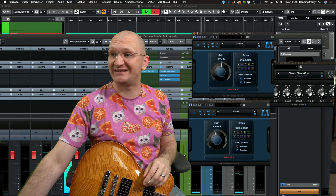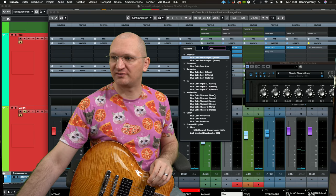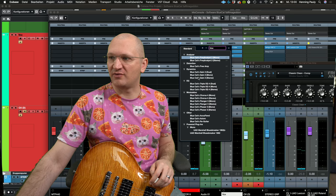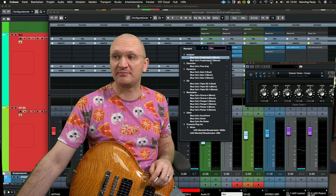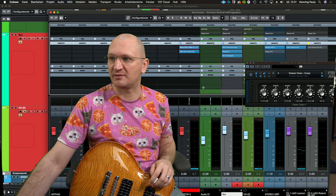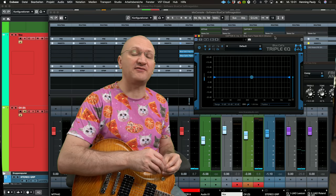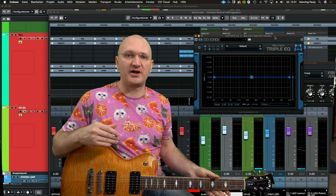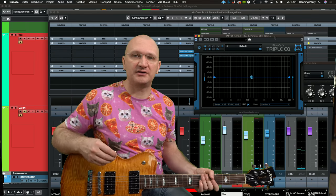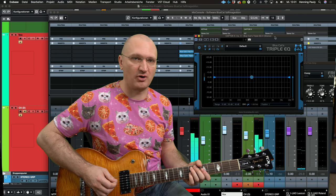Blue Cat Audio's Gain. So we've covered the three modulations: chorus, flanger, and phaser. We've covered the gain, which is free. We've covered the amps. We've covered the frequency analyzer. Leaves us with the EQ. We're going to call that up in stereo. We're going to put that behind the amp in this case. It's a very simple EQ with high and low shelf and a semi-parametric mid. Actually, parametric mid.